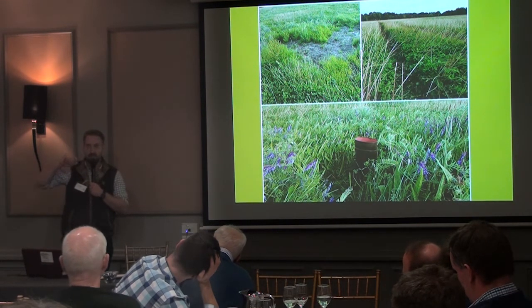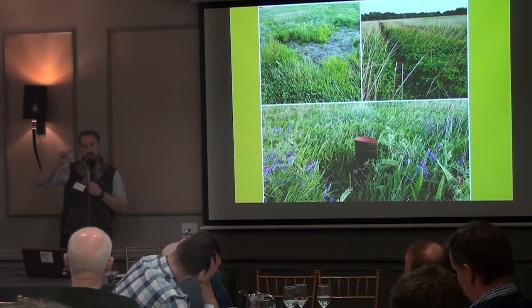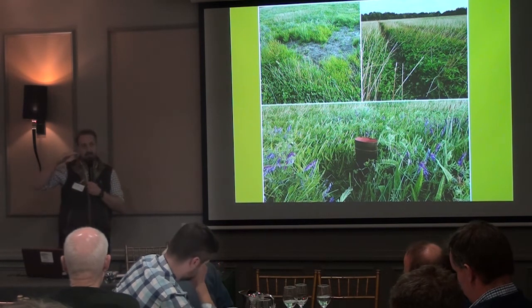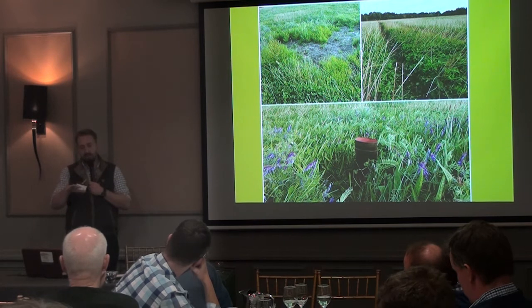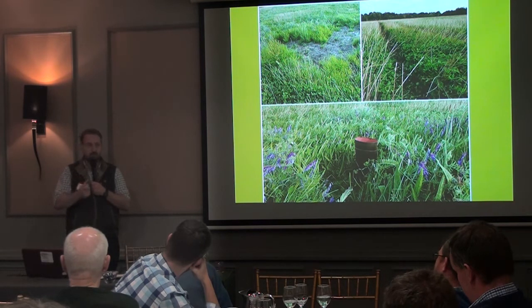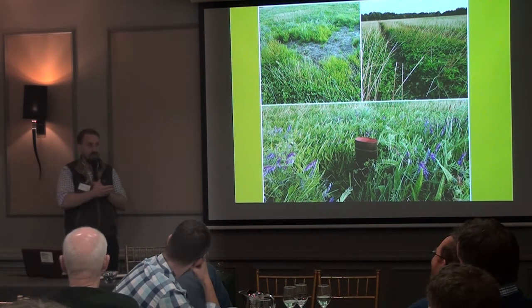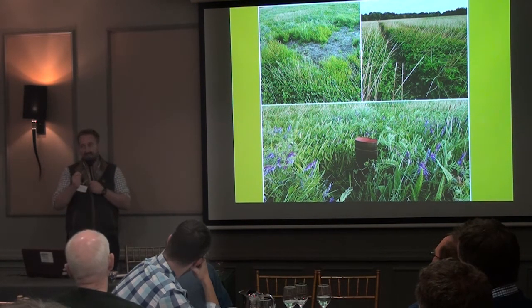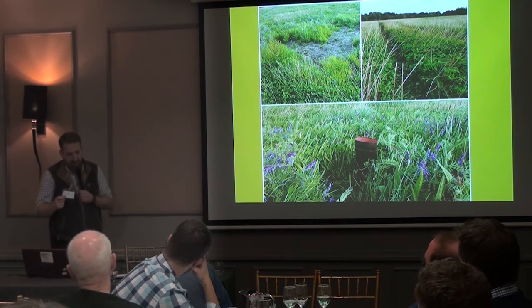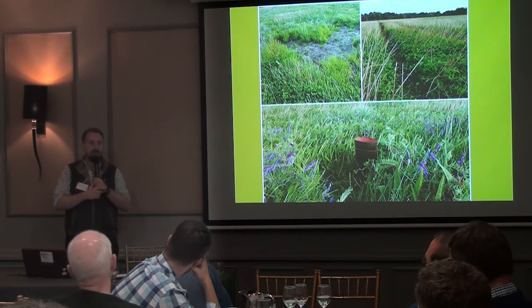My grazing tool helps a lot with worm management. Eighty percent of worm larvae are in the bottom four inches of grass, and basically nothing above six inches. I also think that having a healthy ecosystem around the soil helps — you've got your soil life, but just above the soil you've got a lot of spiders and ground beetles, which are all predators of worm larvae. If you get rid of all of those by having a wide sward of fescue, you've probably not got a lot of anything eating worm larvae. Ground beetles also eat mud snails, so for fluke that's a big impact. We don't have fluke or anything.